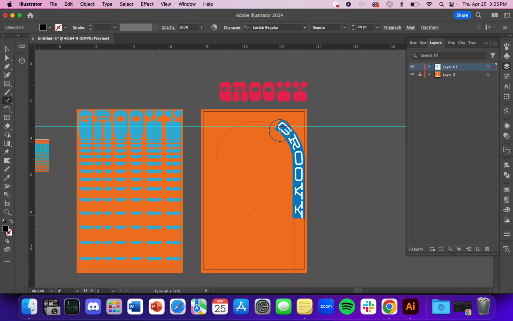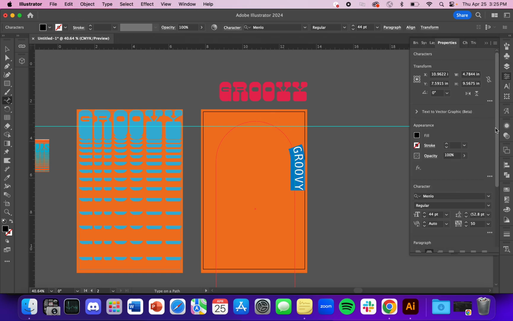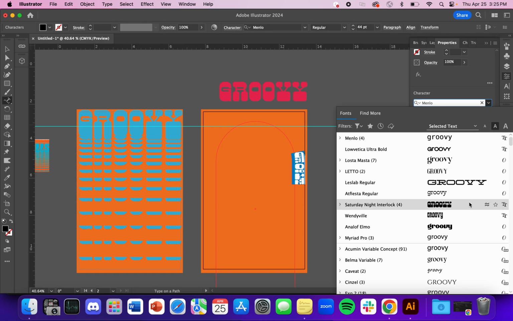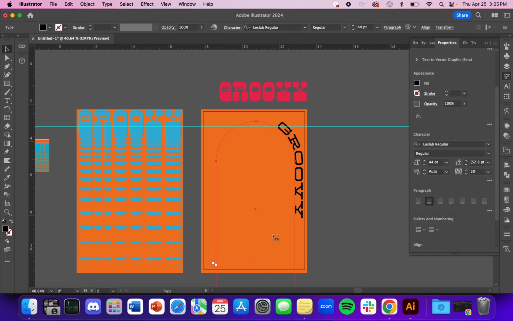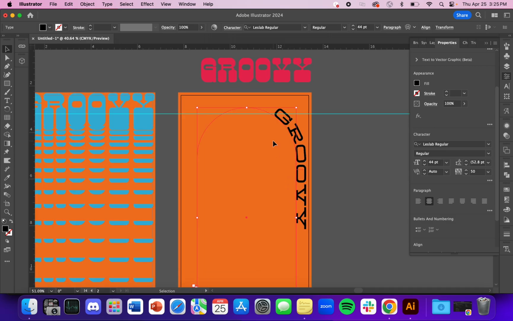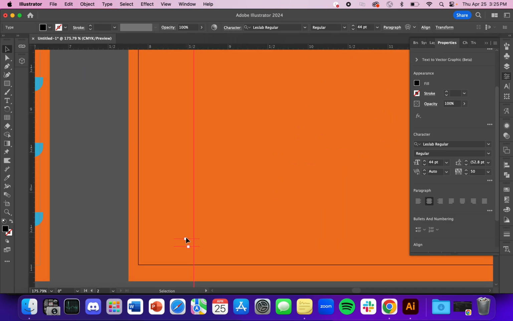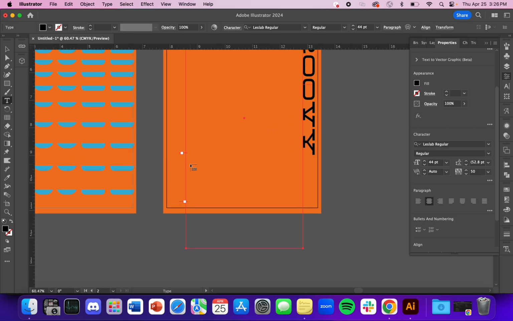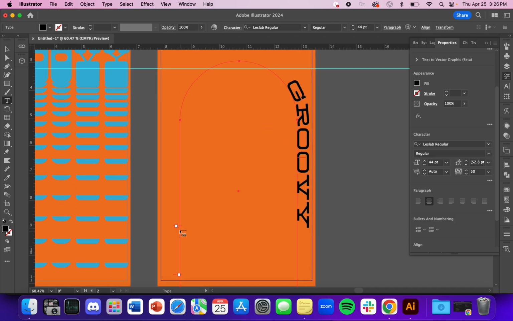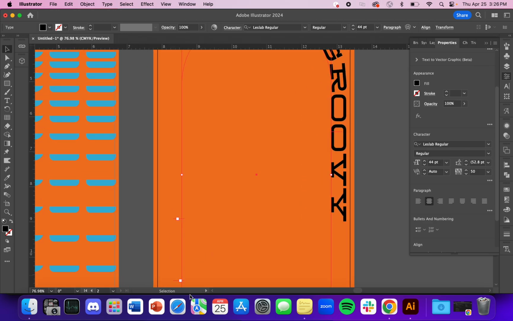I was actually experimenting with a different typeface, but you could still change it. So if I want to continue using, I don't know, let's just try this one. I could just copy and paste that. And you'll notice here too, there are a few of these weird lines coming here. So these actually are an indication of where your type on a path starts and stops.